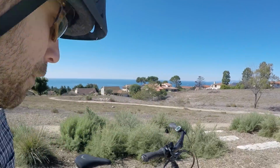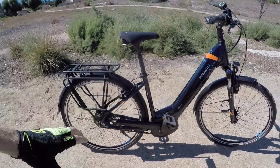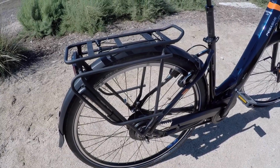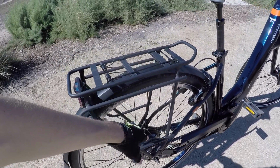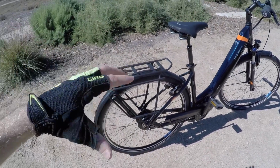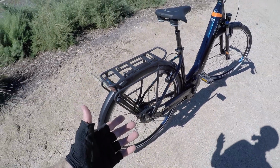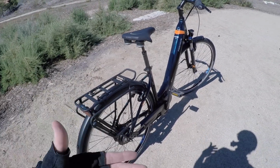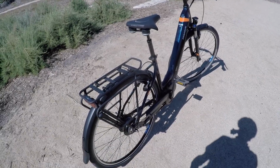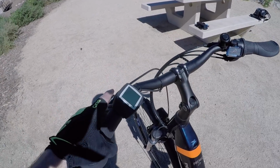You know, it's definitely efficient, especially if you shift gears appropriately and you empower yourself with that nice drivetrain. If we were comparing this with a cassette derailleur, it would be something like 11 to 40 tooth. So that's 0 to 360 degrees, again equivalent to 11 to 40, which is not bad. It's not bad, but there is additional weight there as well. It's about 5.5 pounds for a NuVinci hub versus 1 to 2 pounds for a hub or a cassette and derailleur, probably about 1.5 pounds. So you're seeing significant weight there. But again, the benefits are pretty sweet. They perform well. When you're ready to go, you're all charged up.